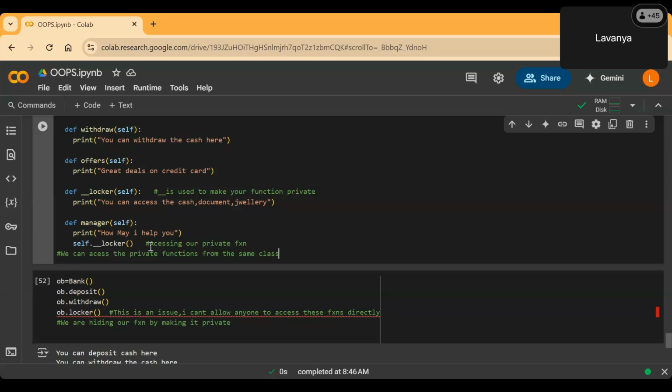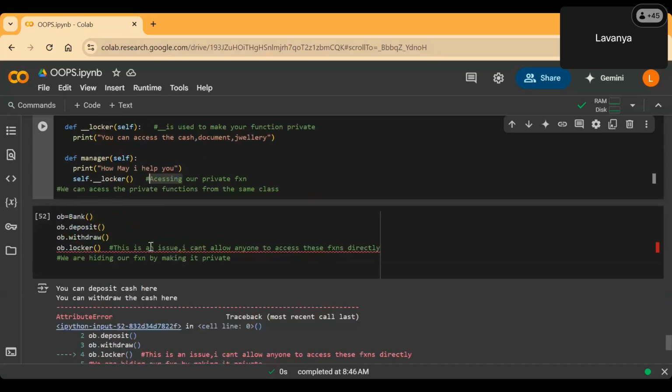Now is everybody clear with this part or not? Okay, now everybody is clear.